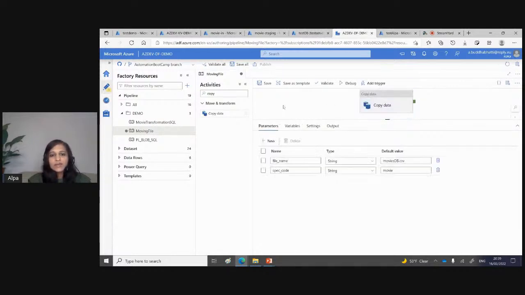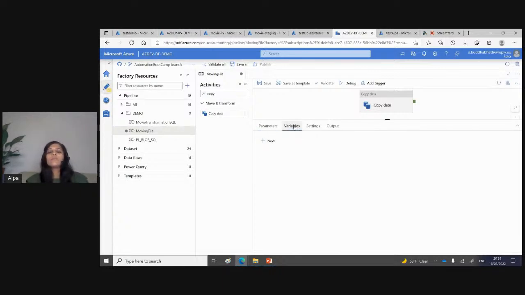So let's see here. These are the parameters and variables for a pipeline. I have two parameters, one for file name and one for spec code. And this is variables. At the moment I don't have any variable, but you can create variables for calculation and store values in them, and then use those variables in other activities as well.